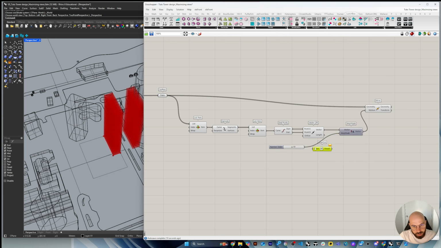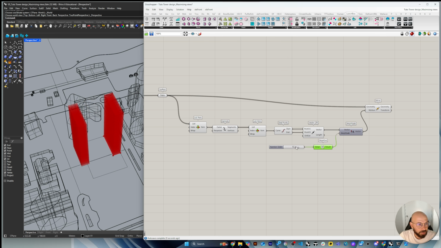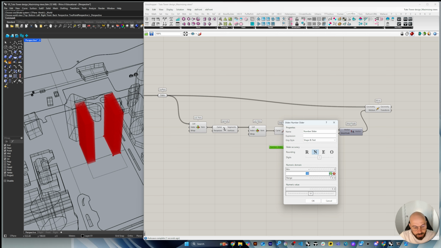We see a bit better what's happening. Alternatively, you can right click here and do expression, and you can do x minus 1. And this will go in the other direction. X minus 1 or negative here. Okay. Alright, so now here I can move my tower, and 50 is the maximum. So I'm gonna edit here, and I'm gonna change this to 50.